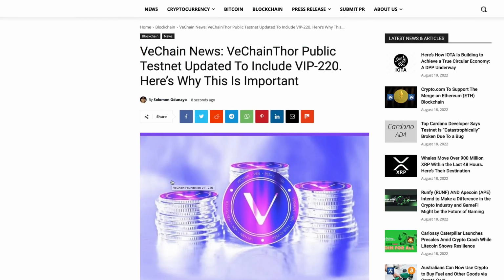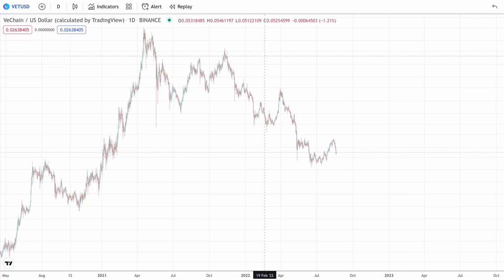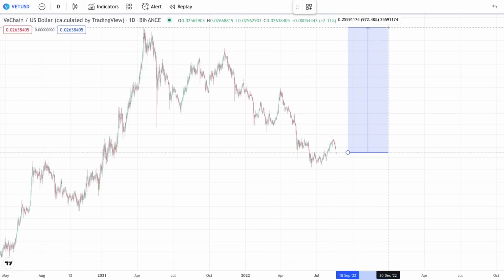Again, another one of these blockchain companies that I'm interested in. The VET token obviously will provide value for future needs. Also trading at a discount right now, just over 2.5 cents. So another project, keeping my eyes on Vechain. And if we were to get back up to all-time high, what would we see if we were to purchase today? It's almost 1,000% gain, guys. Whoops. Let me bring that up here.